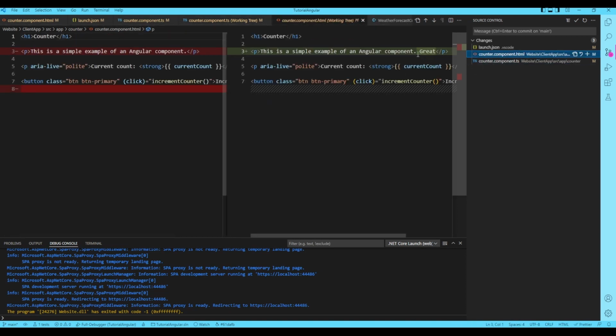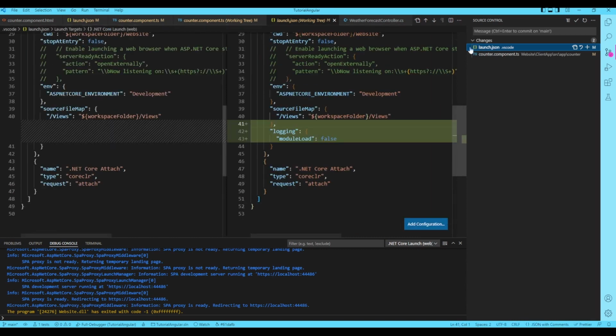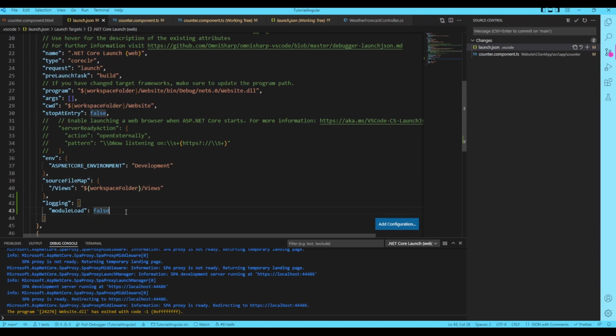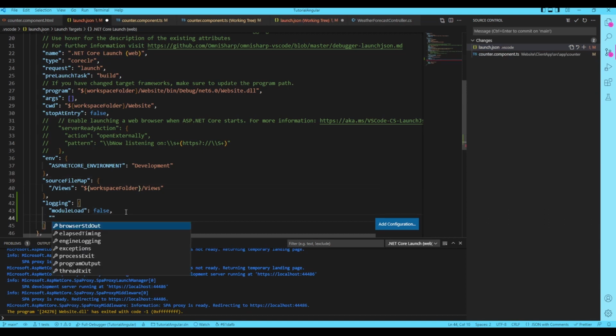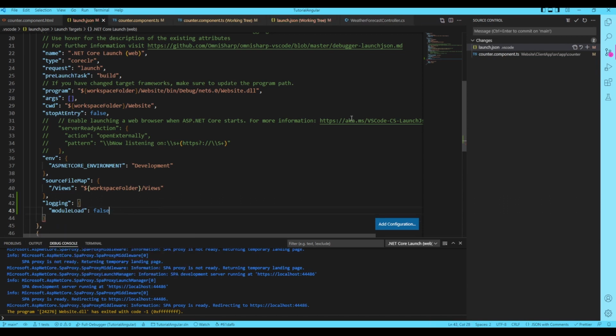Same here with this crate. I could undo it manually, but I'm just going to go ahead and hit the discard changes on it. And we know for sure we wanted to keep the change in the launch.json, which was turning off those module load messages. And just real quick to mention, I think I had not mentioned this before, there are some other options inside of this logging. You can turn off the thread exit messages. Now, those are already turned off by default, but if you feel like some of these messages are showing up and you want to exclude them, just know that that's possible.